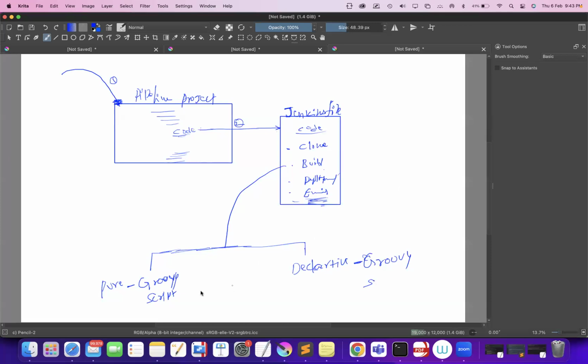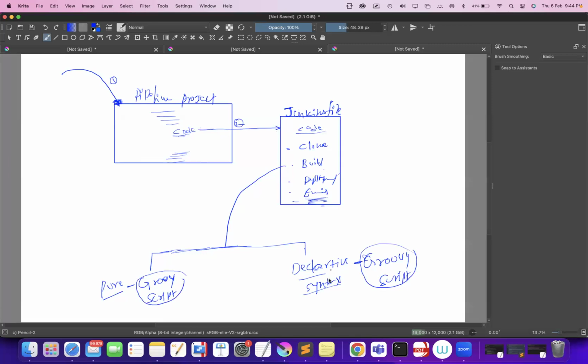You can write a pure groovy script, or you can write declarative groovy syntax. Pure groovy script, declarative syntax groovy script.